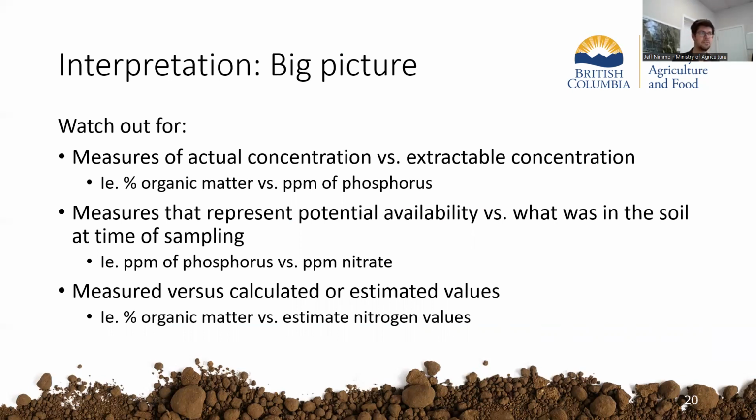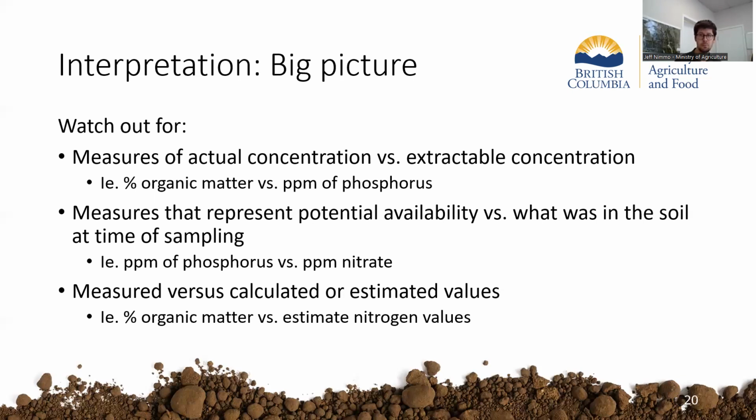So it's not the total concentration within the soil, it's a concentration that was able to be extracted with certain chemicals. To contrast those things, organic matter was a total amount within the soil, whereas when we were looking at a nutrient like phosphorus, that's an extractable concentration. And usually it's referred to as soil test phosphorus, not just soil phosphorus. And then otherwise, I really want to emphasize that you differentiate between the potential availability of a nutrient that's measured versus what's actually in the soil at the time of sampling.